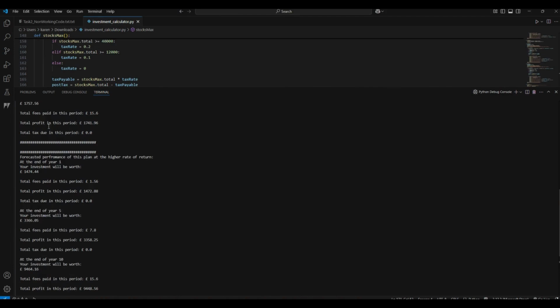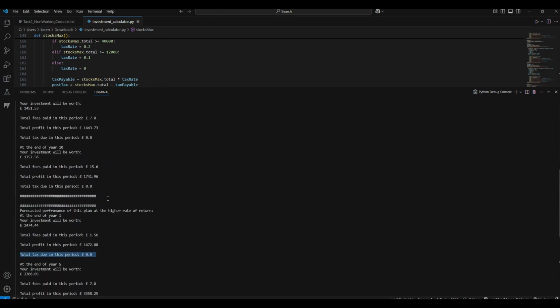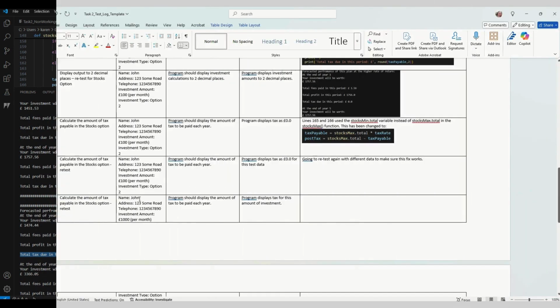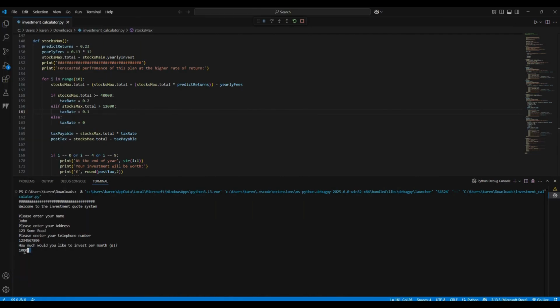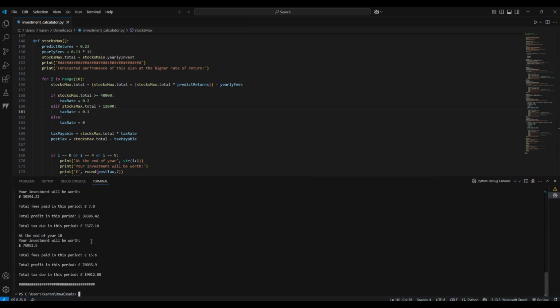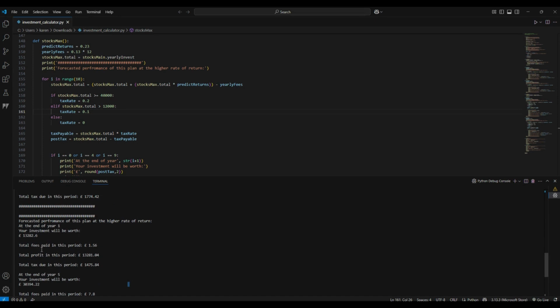Okay, so we've run it again after that fix, put in exactly the same test data, and as we can see, total tax still says 00. So what we're going to do now is try some different test data, because we need to see if this fix has actually worked. So basically we're just going to try the same test again, but with some different test data. This time we're going to put 1,000 in. Okay, so we've put some of our test data in there. We've put 1,000 in there, and we're going to press option 2. And there we see it has calculated some tax. Now we need to see if it has calculated the minimum and maximum values correctly.